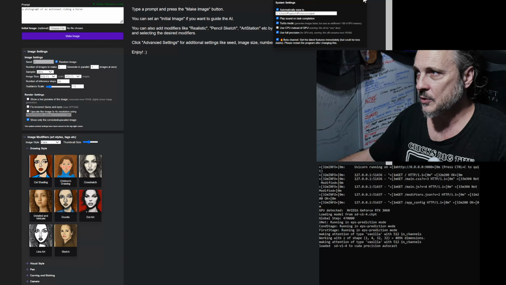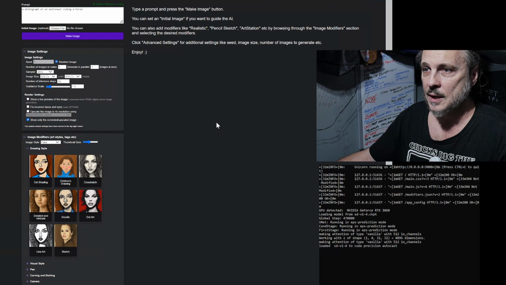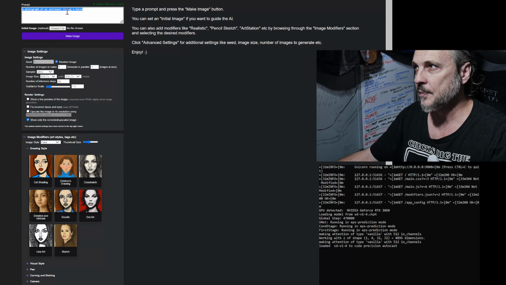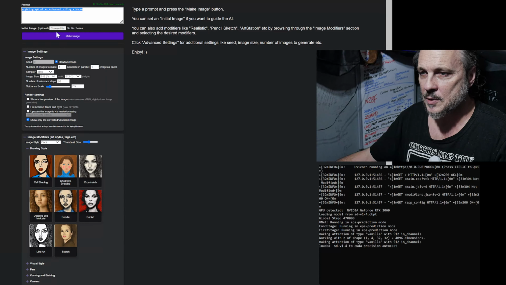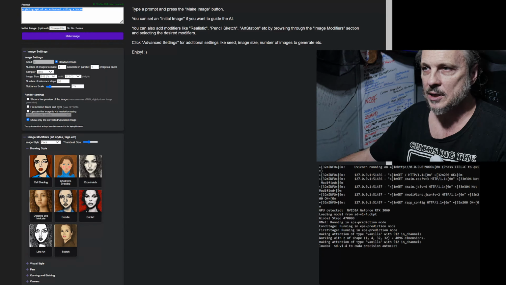So those are the basics for your system settings. Now let's go into the image settings. At the top is your prompt section, where you're going to add your prompts, whatever they might be, text or image. Just underneath the text prompt is choose file, for selecting your image file. Ideally you want an image file that is no larger than 768 pixels. This software can actually deal with larger.